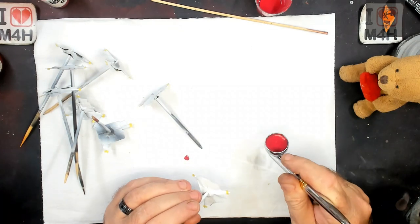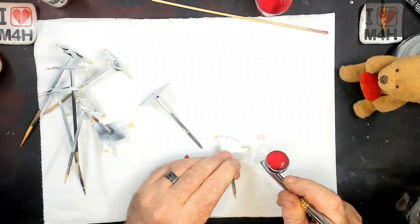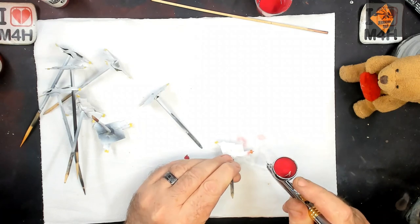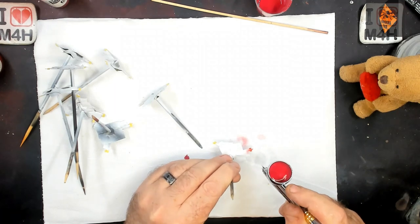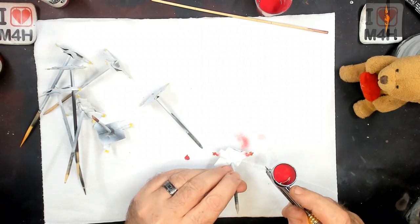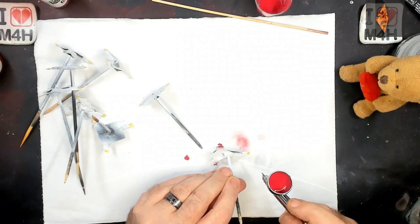I'm using Vallejo Red 70.926, again, highly thinned, 60% thinners to 30% paint to 10% paint retarder. I found adding a few drops in this heat really helps a lot. It stops the paint drying before it hits the model. Anyhow, let's get this red laid down, shall we?